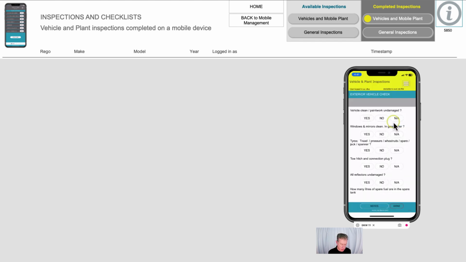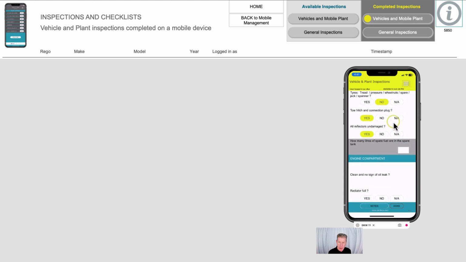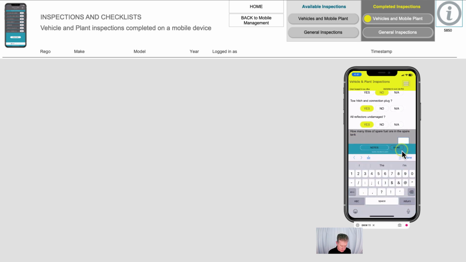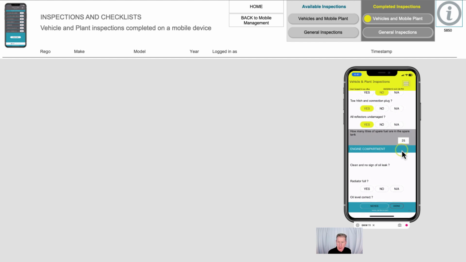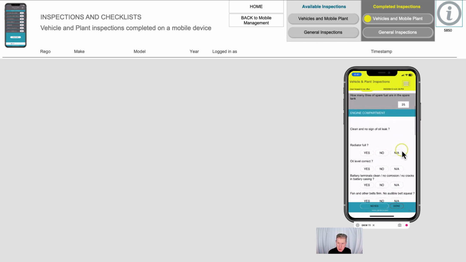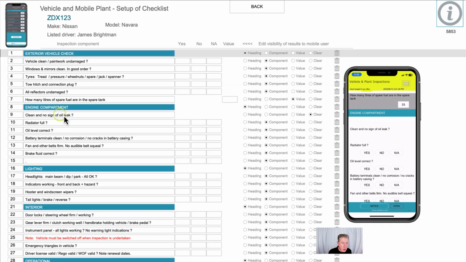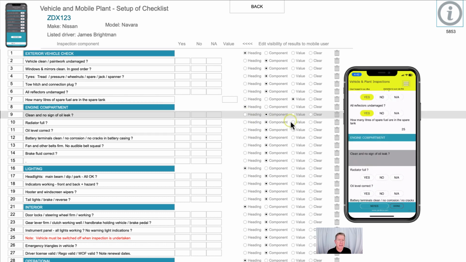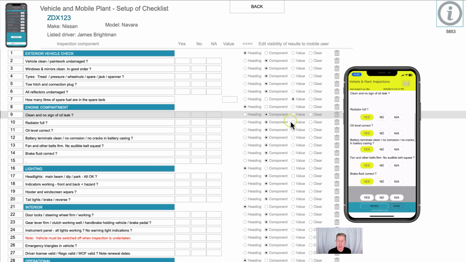So we can now go through those on the phone and check all the bits and pieces there. There's our value we spoke about. There's going to be 25 litres there, so it's 25 litres that are done. And now you see there's nothing there, no sign of oil leaks. Why is that? Well, because in our list there, no sign of oil leaks, we took out that item. So we know to go back and update that at a later stage. But we continue and we check on the items and it gets done, but I won't bore you with the rest.